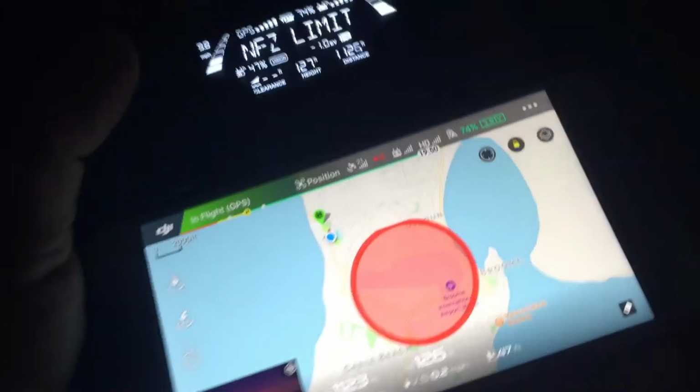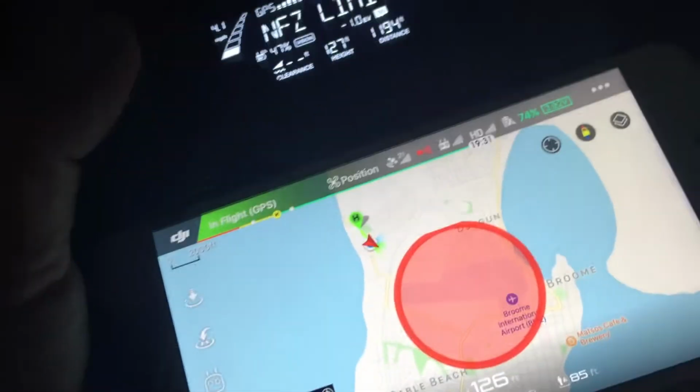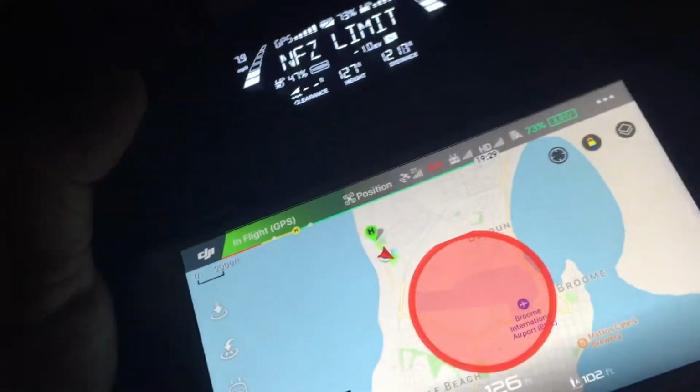So there's my little drone in the sky, and this is what I just love about Australia: you can just walk down a street flying your drone and nobody cares, and you're not actually breaking a rule if you don't go closer than 30 meters to anybody, which I'm not doing. I was down at the beach, and I'm just walking back to the hotel now, and unfortunately I was foiled by this no-fly zone, which is near Broome Airport. Now I knew it was there, but I didn't know how high it would allow me to go, and it didn't let me go very high at all, so it was pointless to try and repeat that exercise at this location.